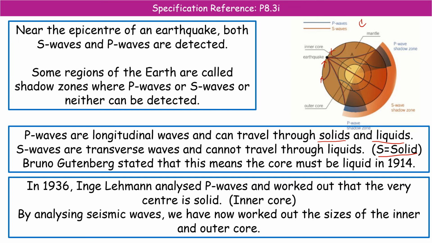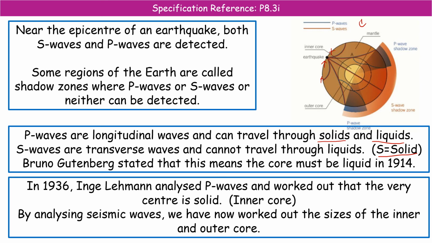As a result of studying all these different seismographs from different seismometers across the surface of the Earth from different earthquakes, we came up with this idea that actually the core must be liquid, because there were regions of the Earth, in a different location to where the epicenter of the earthquake was, where we were able to detect the P waves but no S waves. So that tells us that if the P waves can travel but S waves can't, there's got to be something liquid between those 2 points.